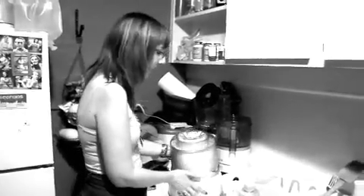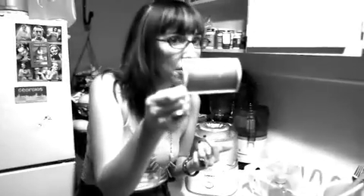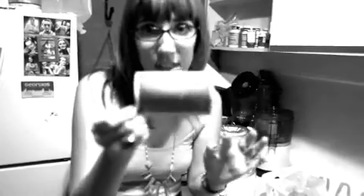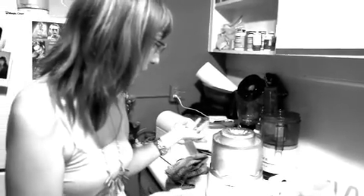Right now I have some pineapple sorbet happening. It's just pineapple that I juiced and then I added some agave nectar. I wanted to make it in the juicer because I read that if you have a homogenizing blank for your juicer, you can freeze the pineapple and push it through and it will come out as sorbet. But my Champion juicer came from a garage sale and it only has a little screen, which I don't think is the homogenizing blank — so we're doing it the old-fashioned way, as old-fashioned as you can be with something electric.